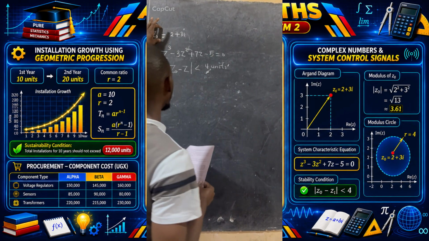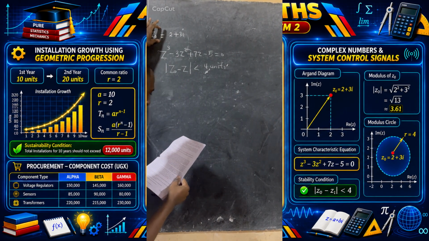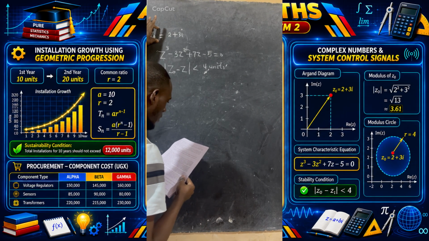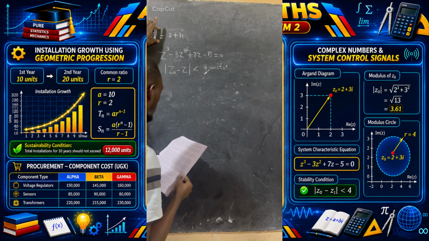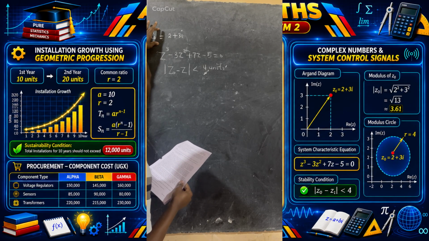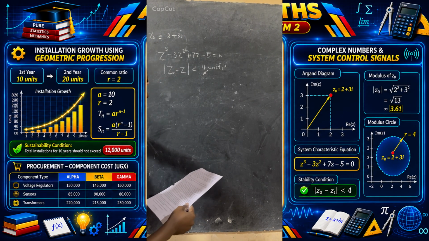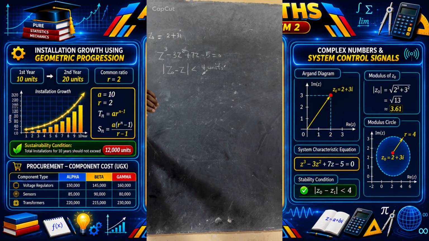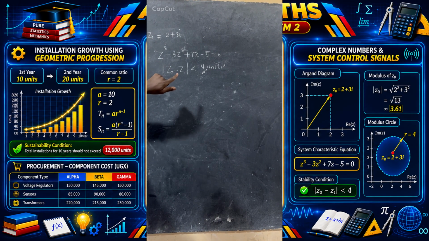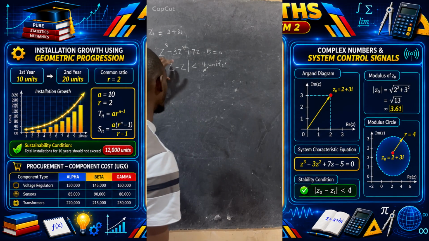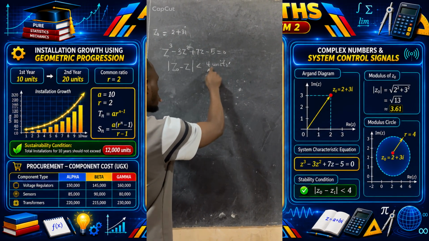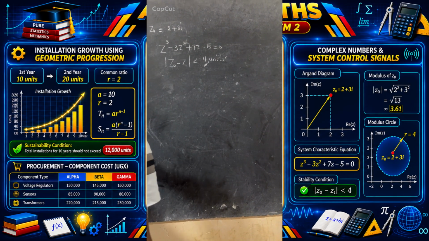Now Z0 we have the reference signal, the control signal, but this is the reference signal of the system. But the control signals are going to come from this one here. This is a cubic complex equation which we can get its factors, and we get the difference, then the modulus. We test if this is valid.